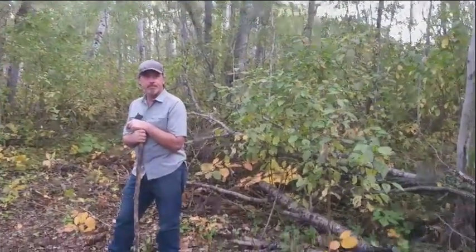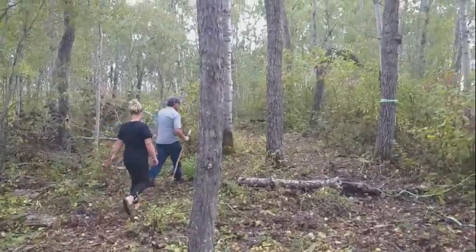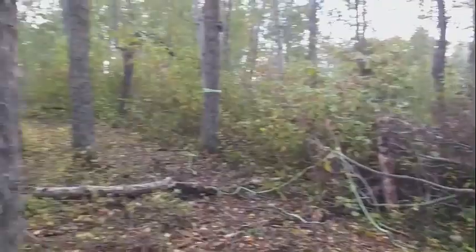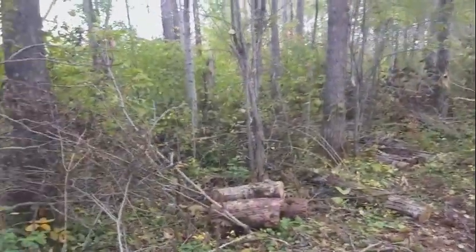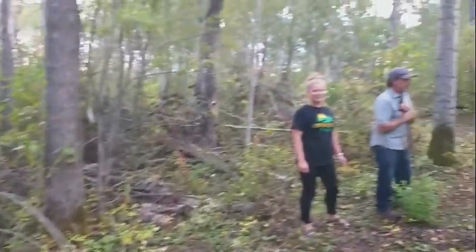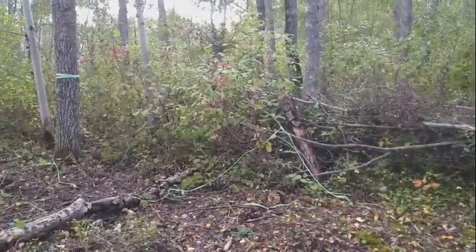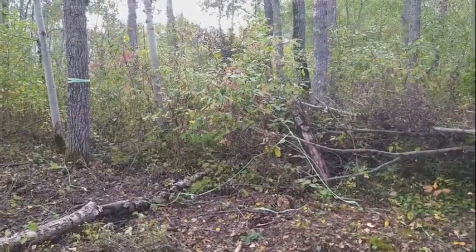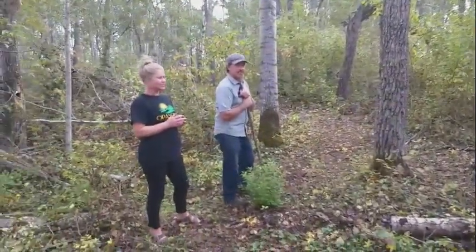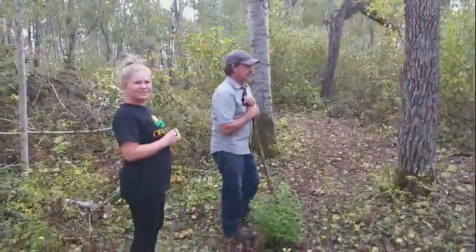Okay. You can see the trail widens out here, and we have the spoil piles that the kids made with Outland Youth in conjunction with Trans-Canada Trail. And they've highlighted some of the flagging for bees and wasps on the trail. Obviously they're going to clean up more, but we're still progressing.